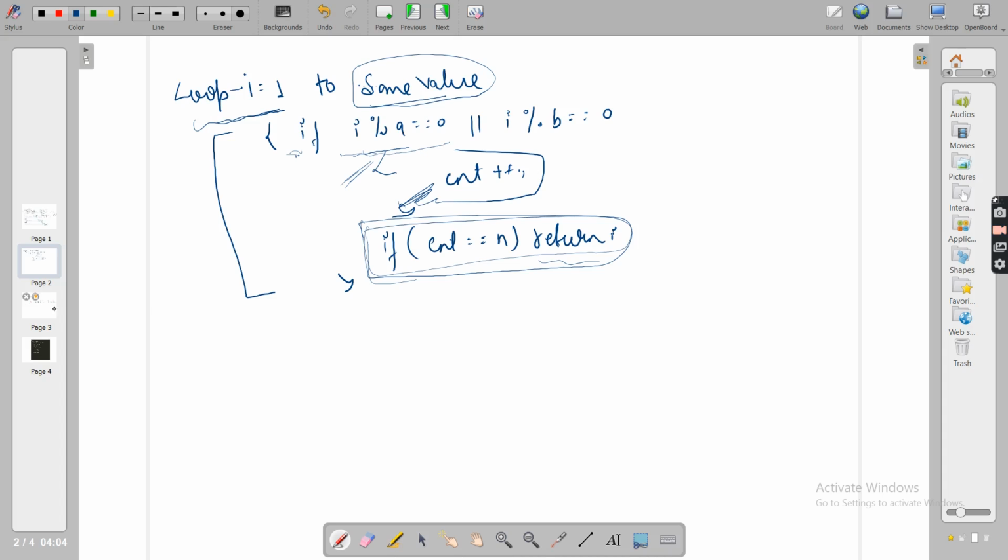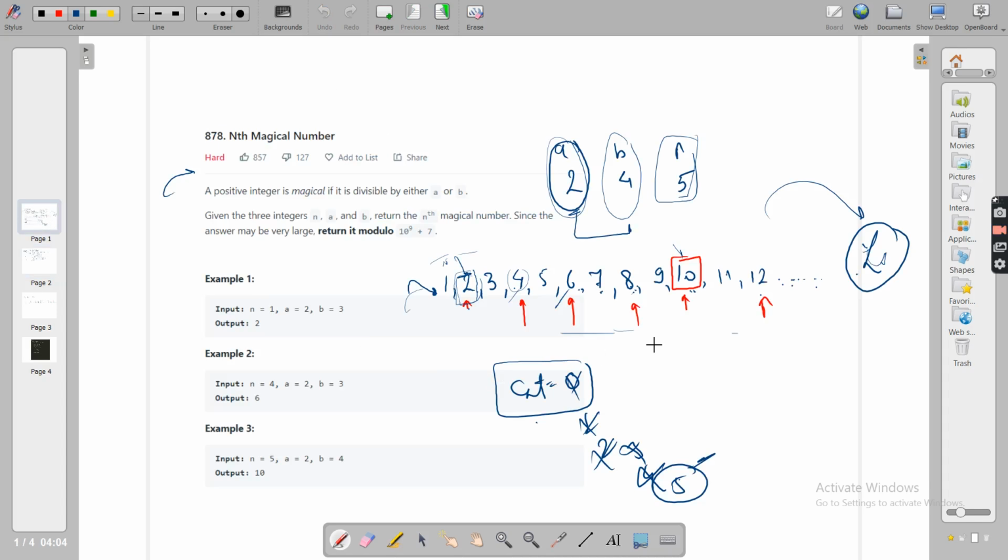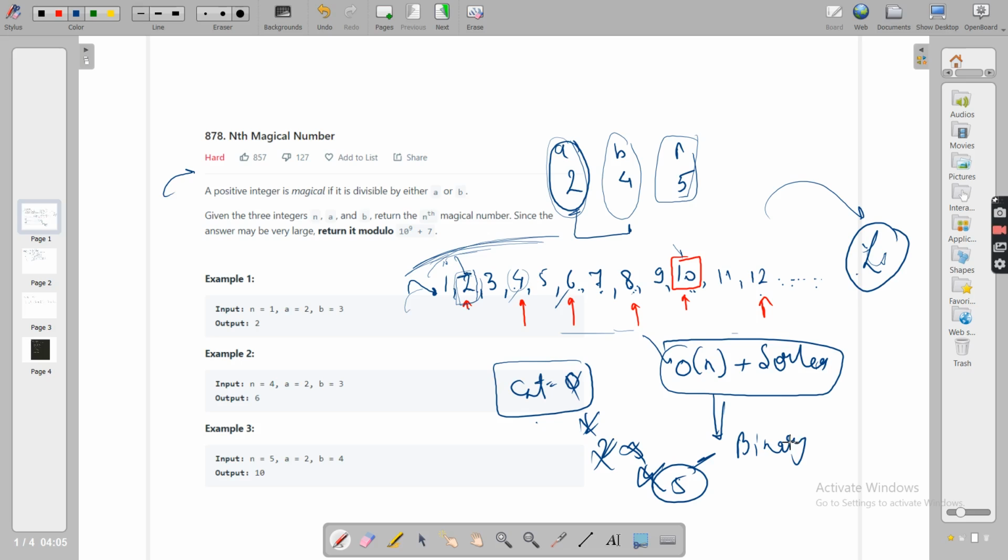Okay, so obviously this was brute force, and if you see what you were doing, you were doing a linear search on top of what? A sorted space. Getting it, guys? This is actually a sorted space. So you're doing a linear search on top of a sorted space. So what can you go for next? You can go for binary search, obviously, because binary search is built on top of linear search plus sorted space.